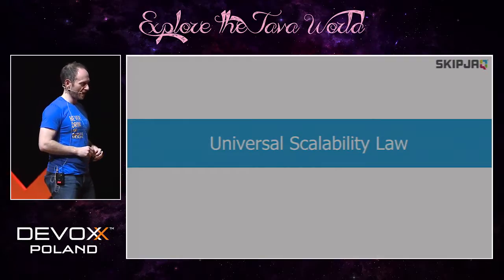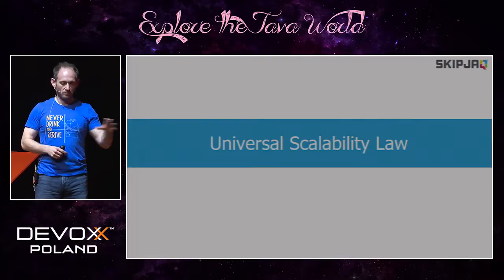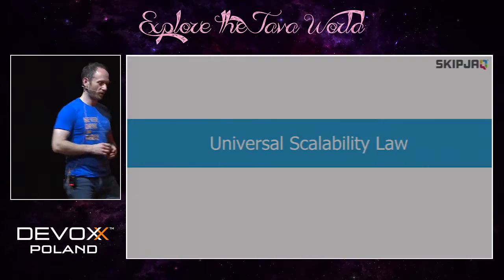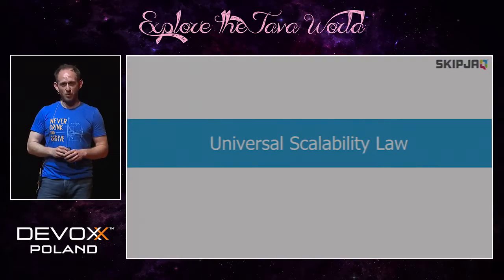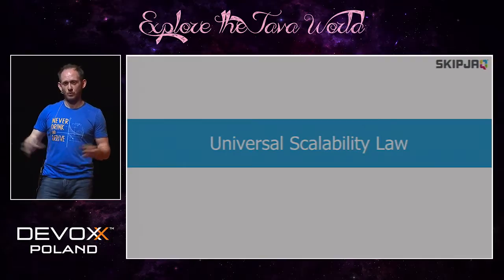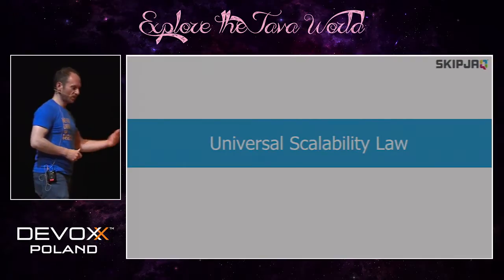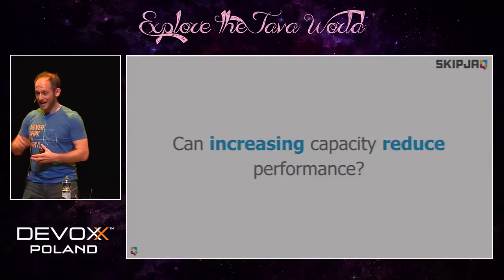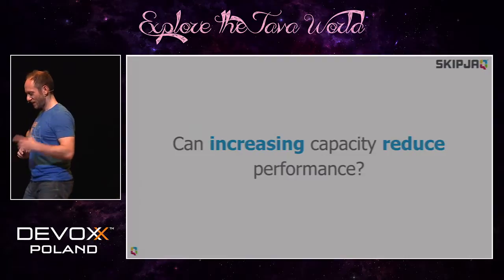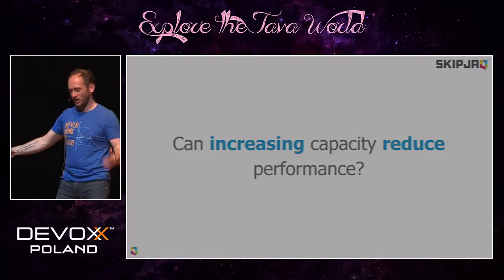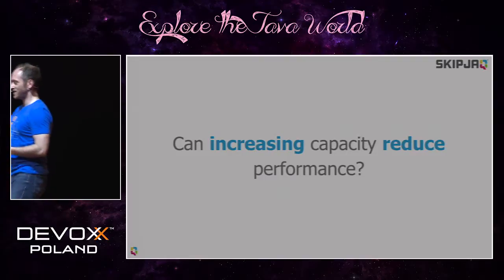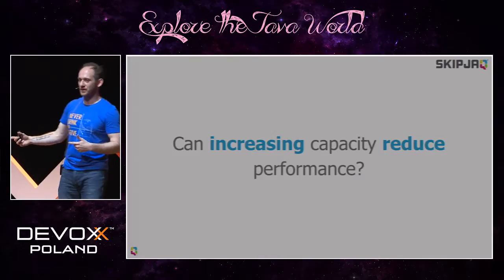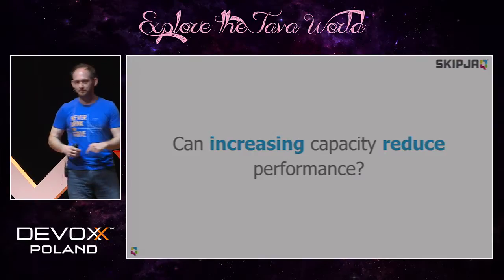In particular, we can say, if I were to go from 4 servers to 8 servers, what's the speed up I should expect? If I was to go from 1,000 users at the moment to 2,000 concurrent users, what's the speed up I can expect? We can figure these things out. And there are some very interesting parts to the USL. In particular, there's an interesting question. Can increasing capacity reduce performance? So if I go from 16 servers to 32 servers, or if I go from 8 cores to 10 cores, can the performance go down?